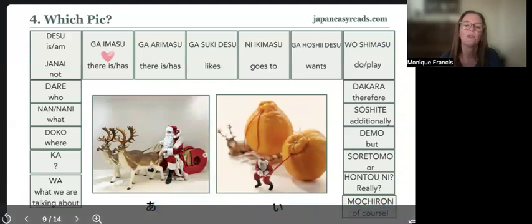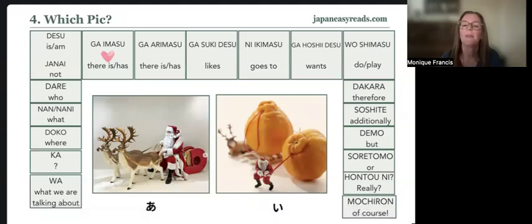So instead of A and B, I like to use, for a bit more exposure to hiragana, A and I. So they might say, mikan ga arimasu.